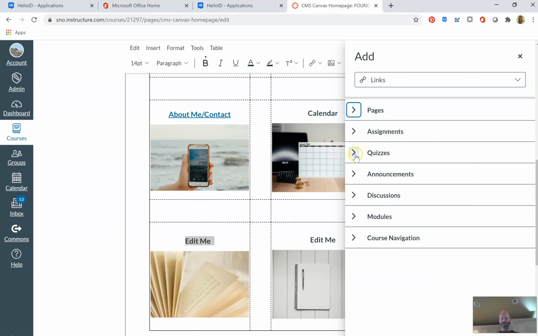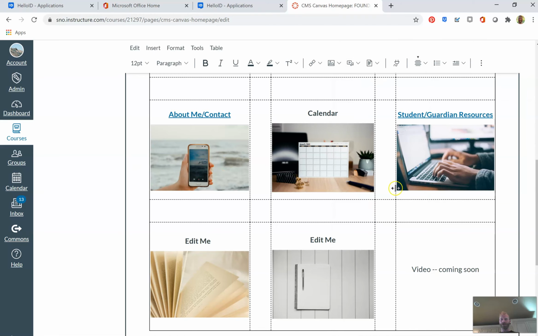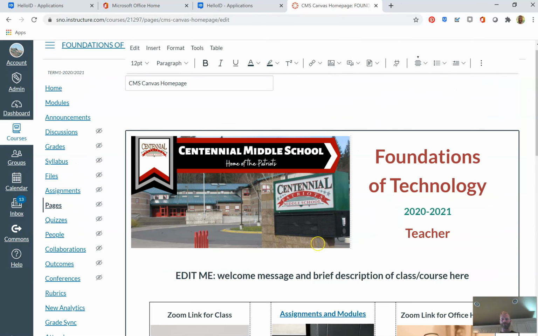How you use this on this particular page is not necessarily necessary based on what we have laid out for us at this point with this template. But it is an option that's available as you go to create links to things and use links within your courses or as you create assignments.